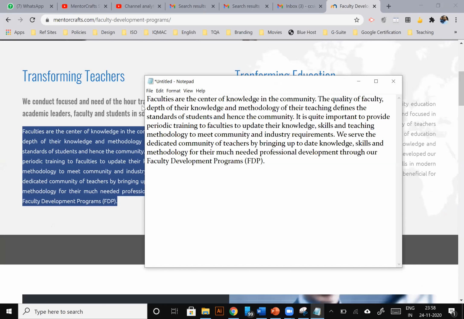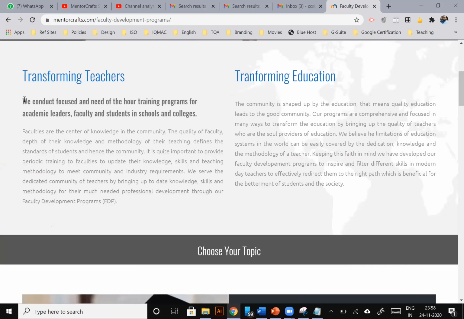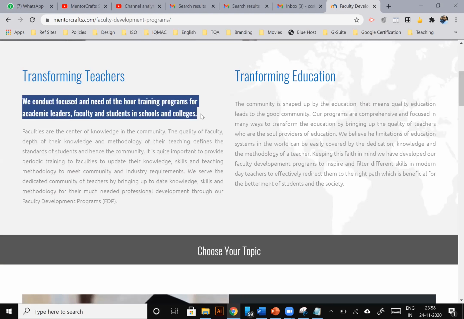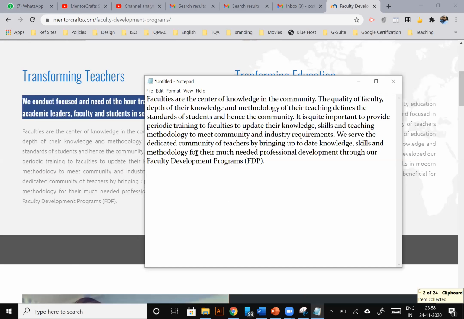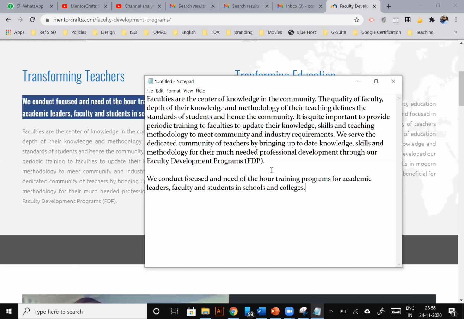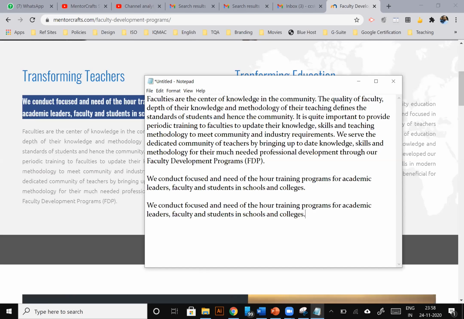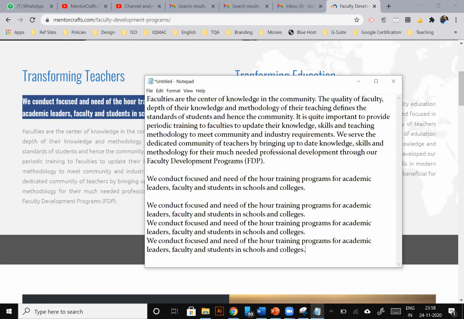So the next paragraph comes here. I'm going to copy the second one and paste it underneath. You know that I have copied two different text contents, and if I keep pressing Ctrl V, I get only the content I have copied last time. So this is the content which is available right now on your clipboard for you to access.